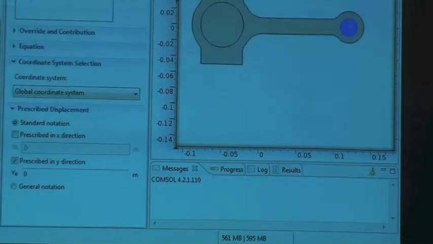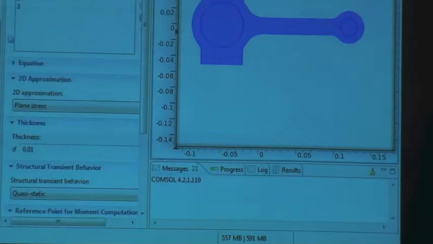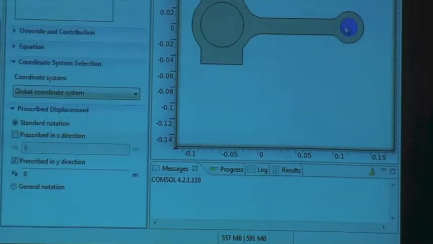So you want to put a prescribed displacement. Again, you can just right-click, and these are all bodies. You can do a fixed constraint, but this is for a line, like on a boundary. Here I want the whole body to be fixed, so that I can go to more and prescribe a displacement. I already have that one. I just selected this pin, and it says that in the V direction, which is up and down, it's 0. But it can still move in the U direction, the axial direction.